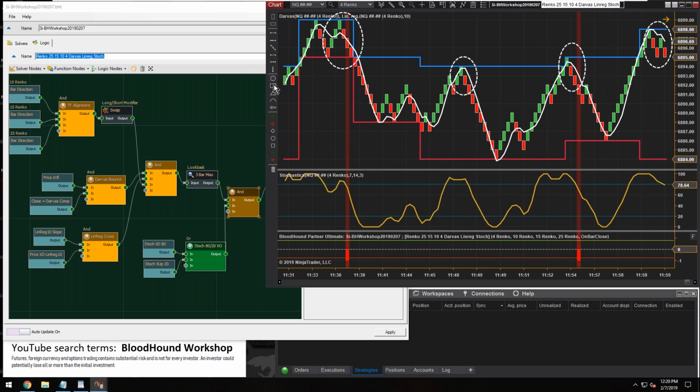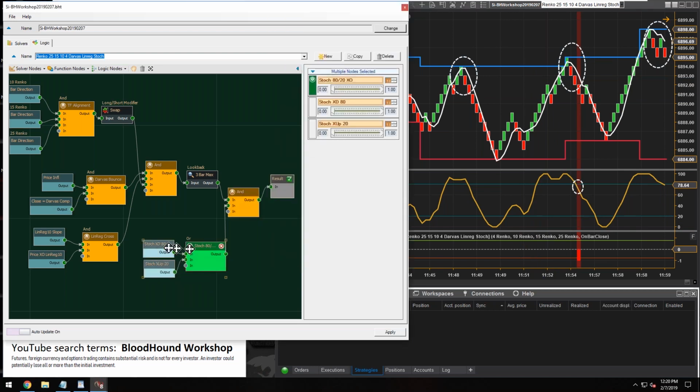Yeah. There, we can see we got the stochastic cross, along with our little Darvis bounce. So the stochastic definitely is kind of delaying the signal an extra bar, but it is what it is. It's not my system, but again, maybe just faster stochastic settings might resolve all this and give you some earlier signals. So there.